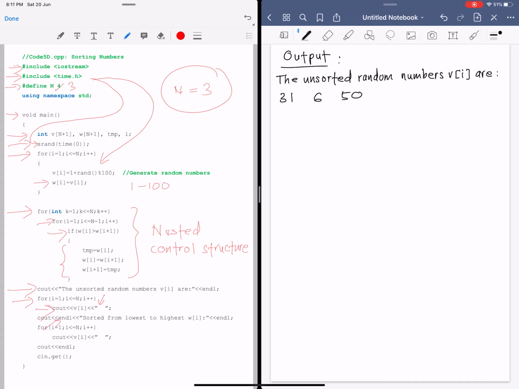So the next one will be sorted from lowest to highest.